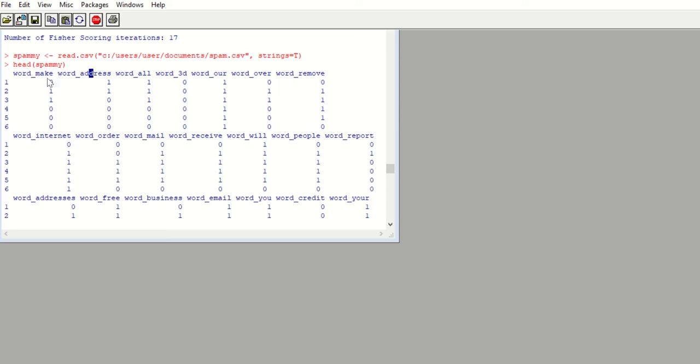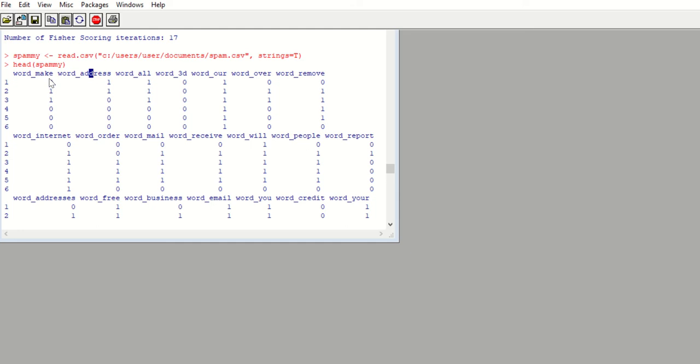The background here is that with this data set, we have a list of close to 18,000 or so emails that were collected. Again, this was several years back, but the emails were identified as either spam or not. Once they were identified, people went back through and coded each one of those emails to see if there were keywords that should tip us off or predict whether or not something was spam.